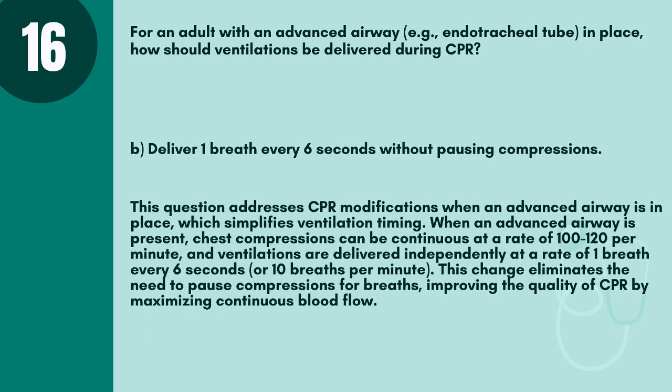Answer: B. Deliver 1 breath every 6 seconds without pausing compressions. This question addresses CPR modifications when an advanced airway is in place, which simplifies ventilation timing. When an advanced airway is present, chest compressions can be continuous at a rate of 100 to 120 per minute, and ventilations are delivered independently at a rate of 1 breath every 6 seconds, or 10 breaths per minute. This change eliminates the need to pause compressions for breaths, improving the quality of CPR by maximizing continuous blood flow.